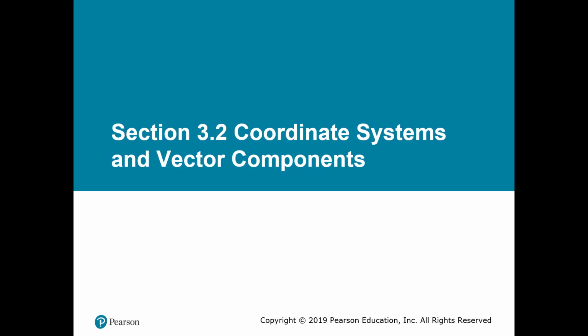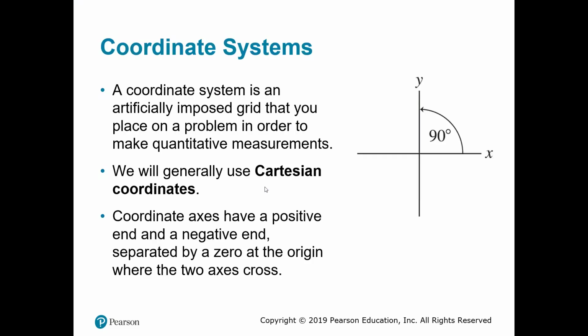Good morning, everyone. Today I'm going to talk more about the vector. And again, we're going to use this vector in addition and decomposition over and over. So make sure you understand this section clearly. And then basically, the coordinate system you have used is called Cartesian coordinates, where you have in general a y-axis and x-axis, right? And then you have 90 degrees, right? This is a typical coordinate system you have used.